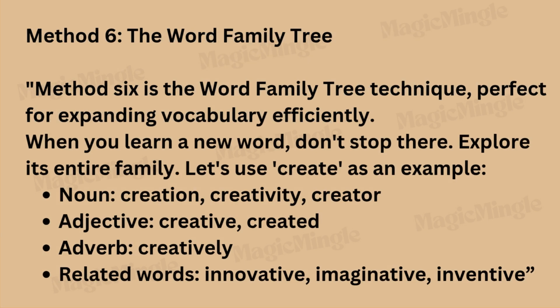Method 6. The word family tree. Method 6 is the word family tree technique, perfect for expanding vocabulary efficiently. When you learn a new word, don't stop there. Explore its entire family. Let's use create as an example. Noun: creation, creativity, creator. Adjective: creative, created. Adverb: creatively. Related words: innovative, imaginative, inventive.